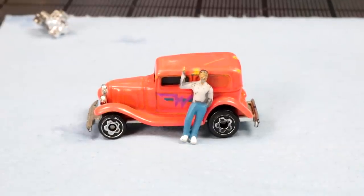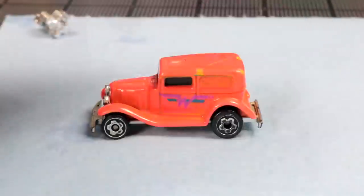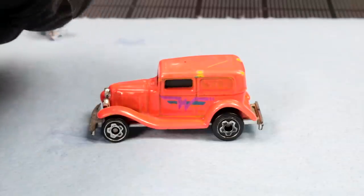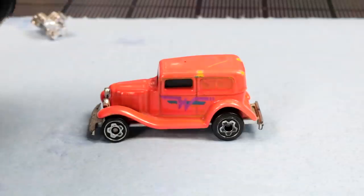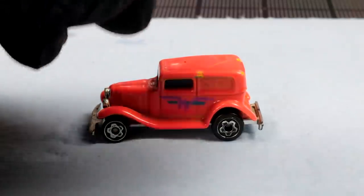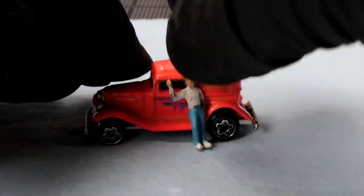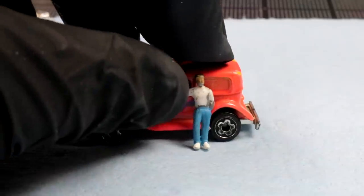Big shout out to John Hatchett, who sent Jimmy a hot rod that is his size. It's the coolest thing ever. Yeah, buddy, get in there. Oh, no. What do you think, ladies? I think this might be a color changer. We'll have to test it. I recognize the shade of pink from my childhood. Yeah, Jimmy, we're going to do a restoration on it. Awesome. Yeah, that thing's perfect.